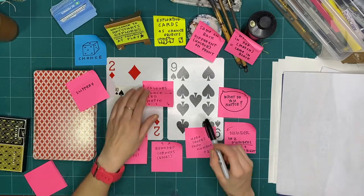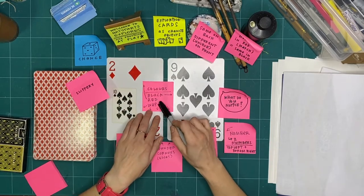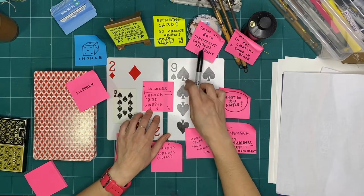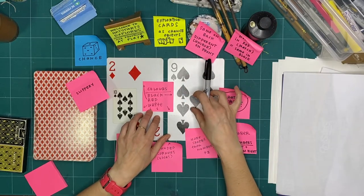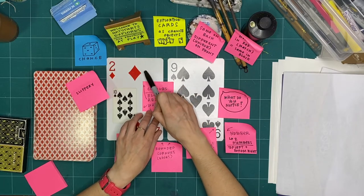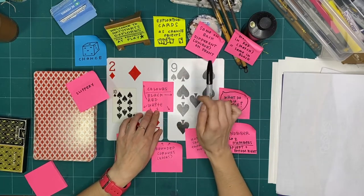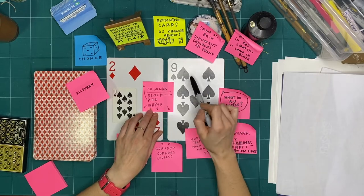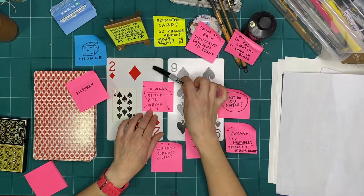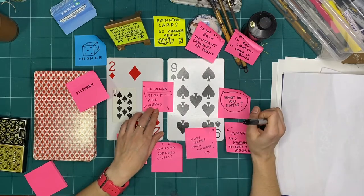I wrote down colors, black, red, and white. There's a black suit. So the spades are considered a suit or a kind. And then there's the red diamonds. There's also red hearts and there's black clubs. So I know that, but right now, just looking at these two cards, I observe that there's the black color, a red color, and the white color of the cards.